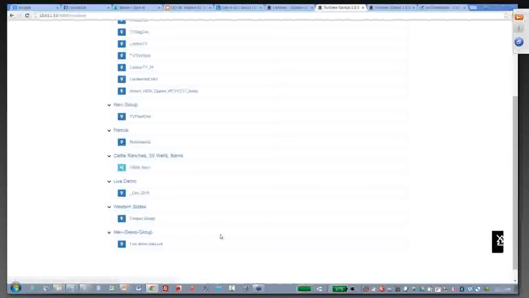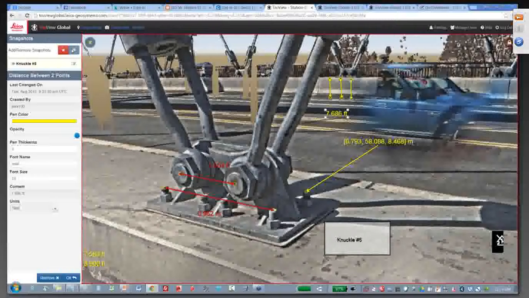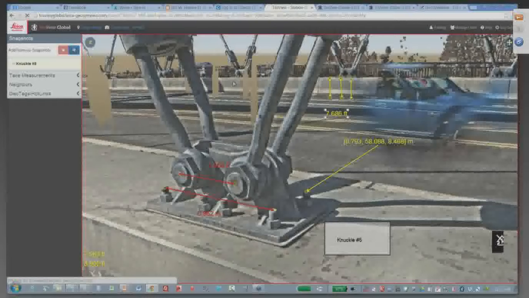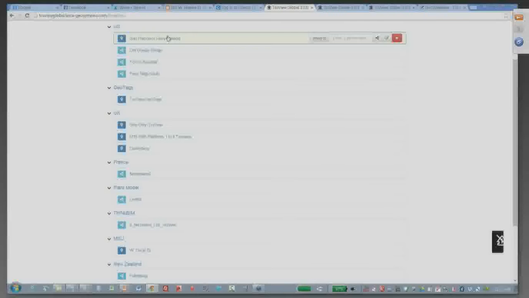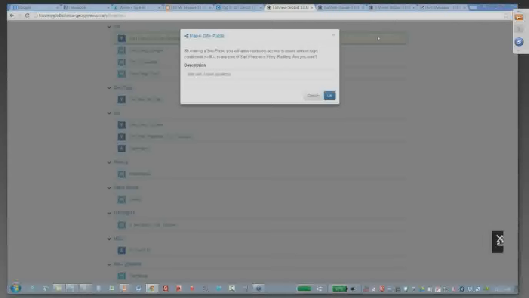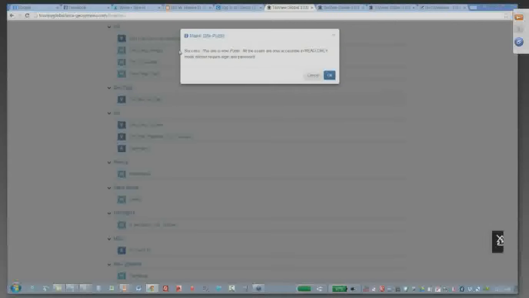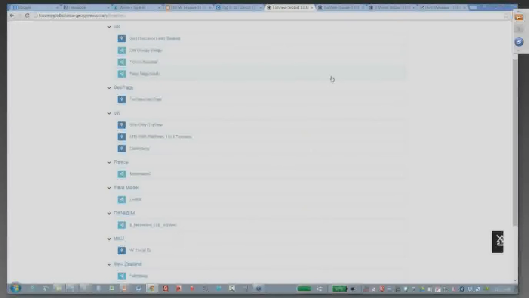Now, of course, I'm working on a demo data set here. So let's go over here. I believe I'm logged in as an administrator over here as well, and we'll make this ferry building site a public site. Say okay, and it's become a public site here.